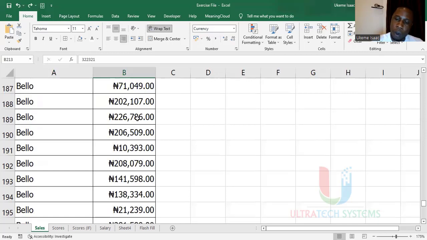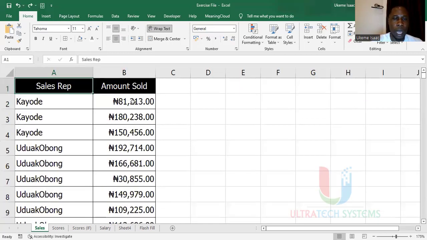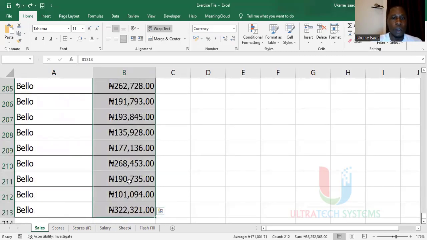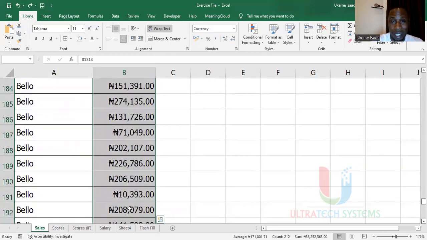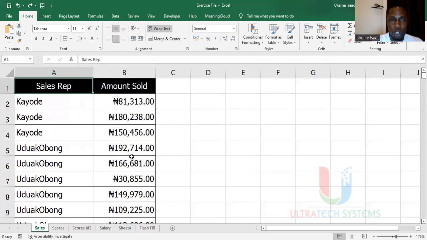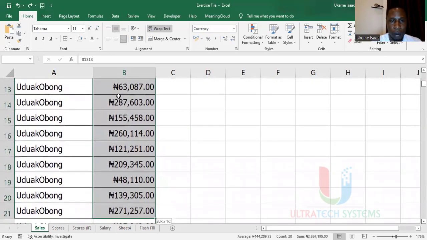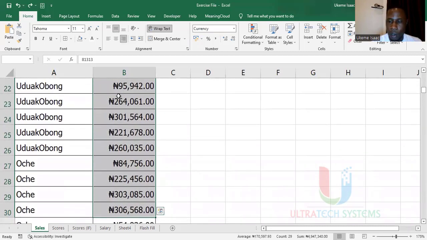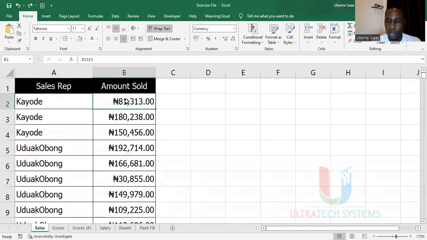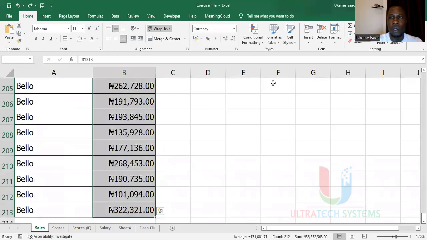But there's something I want to do, because I want to actually select what I have here. How would I select? The primary key for selecting is Shift. So you hold down Control and Shift, you press the Down Arrow key, and it will take you to the end of the data. That saves us the stress of what some people would do, like holding down the Shift key and keep doing like this. Imagine how long we would do this to get it. No. So we just press Control Shift and Down Arrow key, and there we have it. So from here now, I can just decrease my decimal.